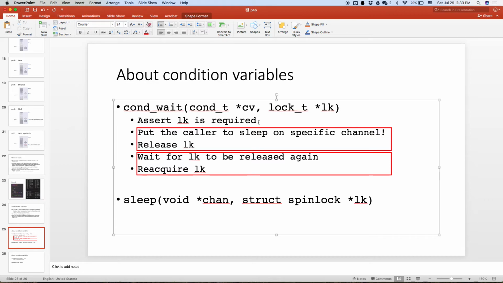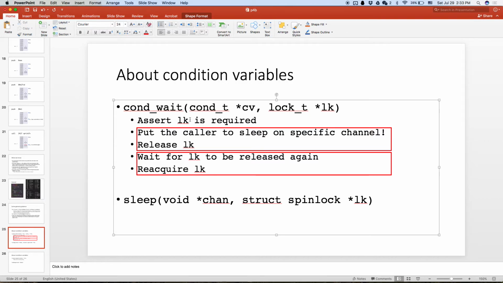We should make them sleep or wait on different channels so that we will not wake up an arbitrary thread. You have to specify which channel to sleep on. That's exactly what CV is here. And then we release the lock. That's very easy. Finally we wait for the lock to be released again. For this wait, you can just use the simple spin waiting here, and then reacquire the lock.